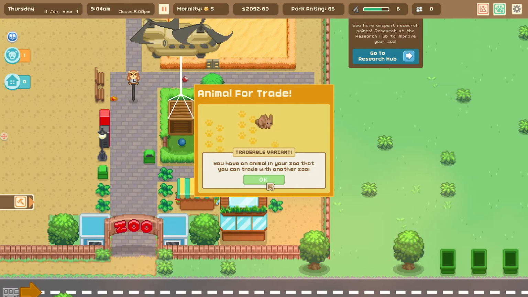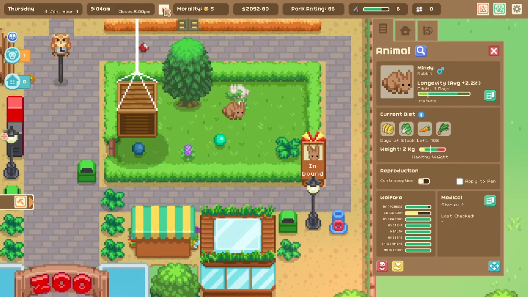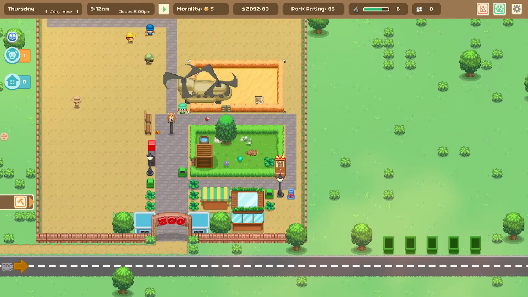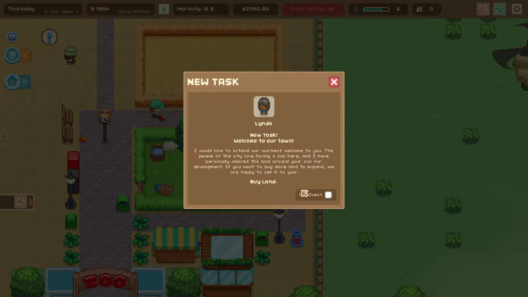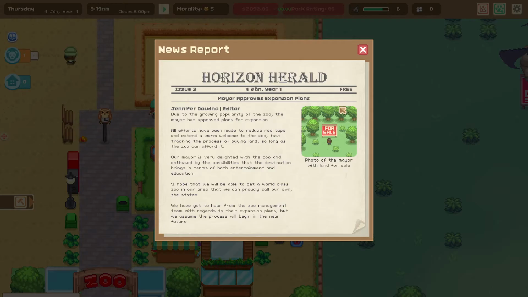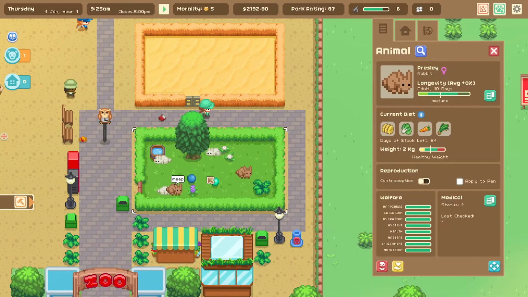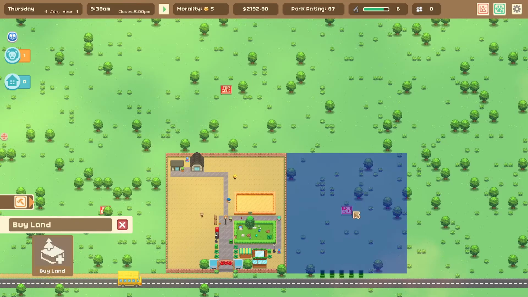Yes. Tradable variant. You have an animal in your zoo that you can trade with another zoo because it's brown. Okay, cool, I guess. Did Mindy grow up already? Okay, I love how they have these crazy helicopters. So, we'll buy land. Do I look rich enough to buy land? Okay, sure. So here we have Fonzie and Presley. They're two other bunnies. Meep, meep, meep, meep. Yes, now we can buy land.